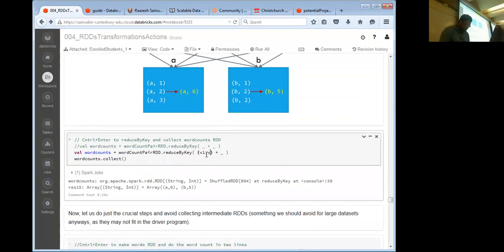Value 1, value 2. I won't be surprised if this doesn't work because I have no idea. Okay, so it should work, I think. So let's see. Control enter. Okay. So this is much better syntax for people to read.